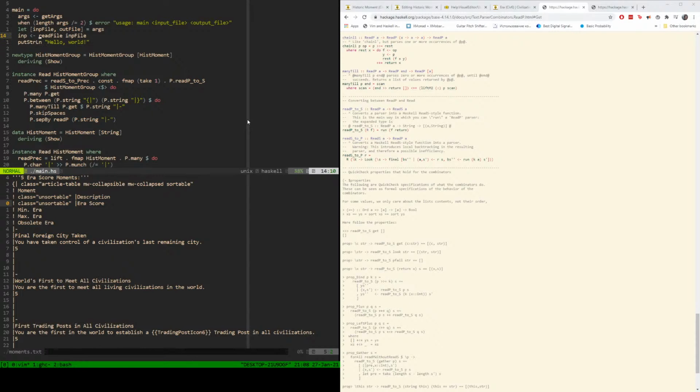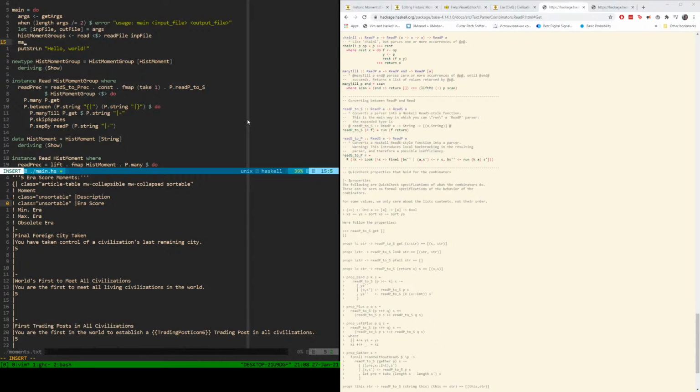We have input and we can read. So we will just need mapM, print hist moment groups.